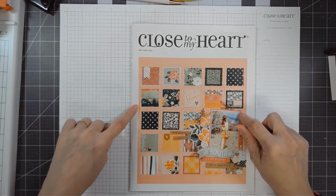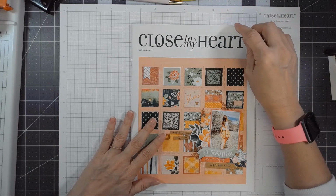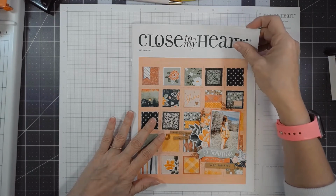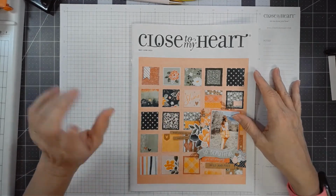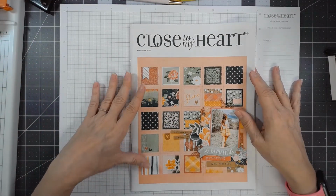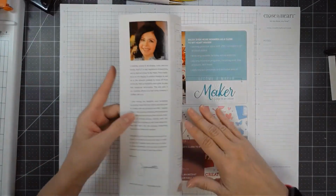I have a quick flip through of the May to June 2022 Close to My Heart catalog. I will have a haul video next, hopefully in a day or two, and I have some of the products in here that I'll show you, as well as a bunch of things I got from scrapbook.com. I didn't do an April haul video, so I'm making up for it in May, right?